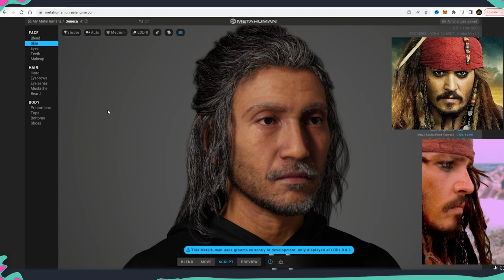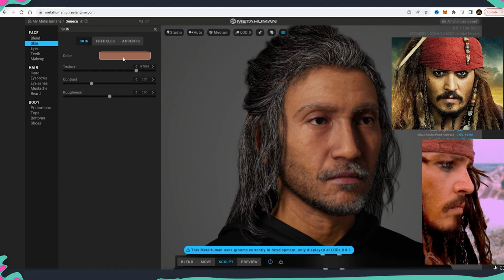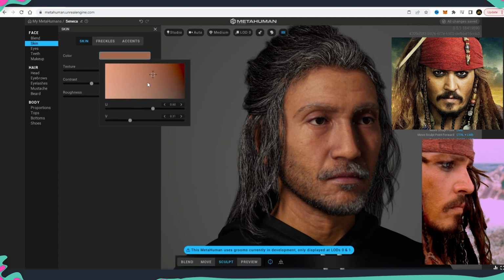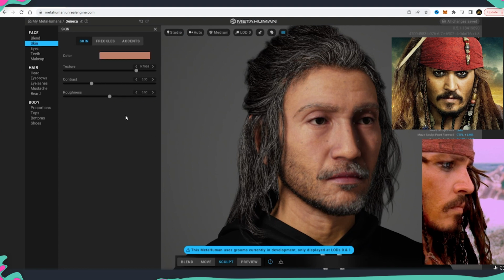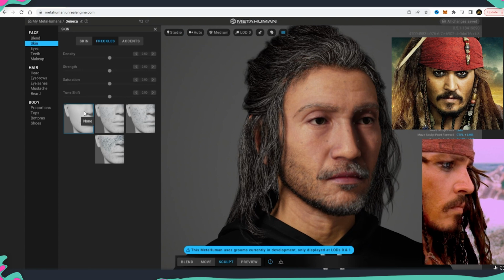So let's start with skin. The skin tone, we need to go for something a little bit lighter. So I would go for something like this, I think. Then in terms of freckles, he doesn't have anything, so we won't change anything there.